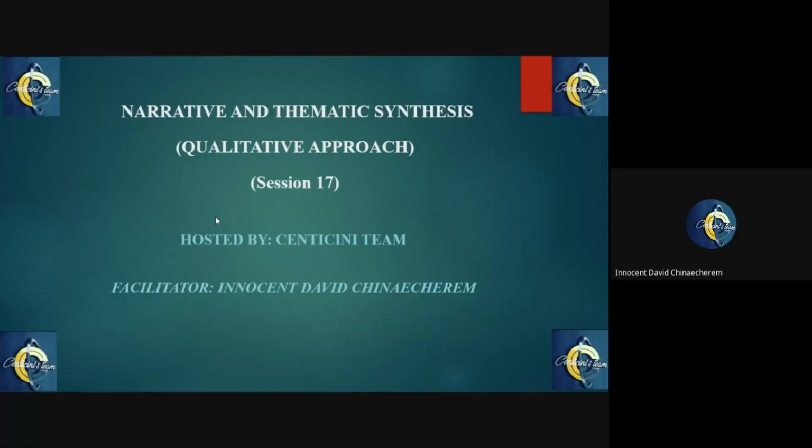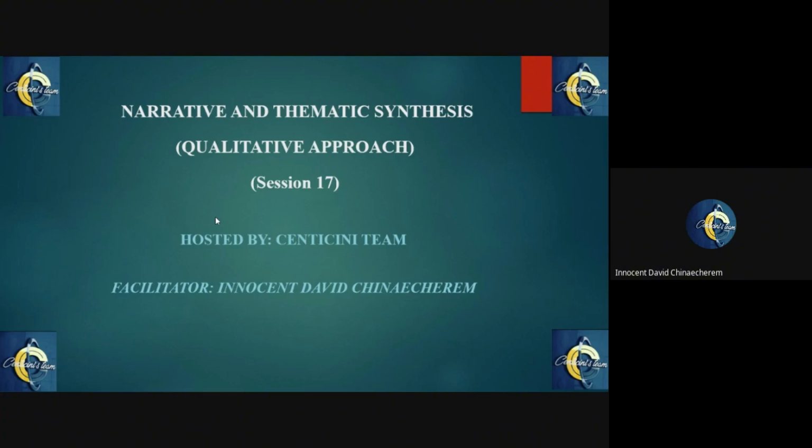Let's go. To our previous session, we've talked about almost all the domains of a systematic review. We've started from the overview down to the method of data synthesis technically. And today we're going to be discussing something very distinct, something very phenomenal, and that's going to be something on the qualitative aspect of systematic review.